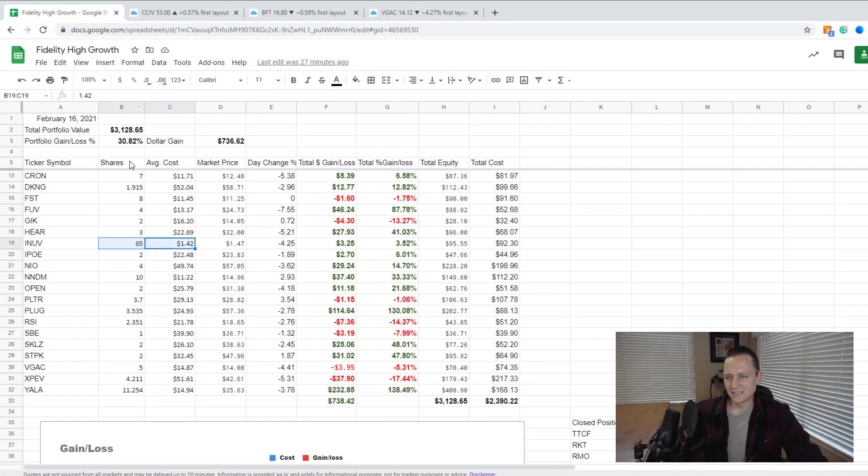First we're going to look at the Fidelity 5x portfolio. As of right now we're getting beat up — as of yesterday and today we are down about $70. When I did the video yesterday we were sitting at $800 before the market opened, so we're down pretty good right now. These are really high-growth stocks, so on red days you're going to be down, but on green days you're going to be up huge numbers. I'm not worried — I plan on holding these stocks. I think we've got some really good winners in there, and I knew Q1 was going to be rough.